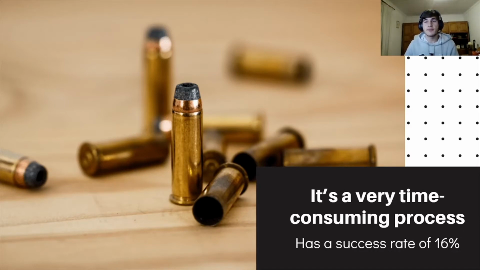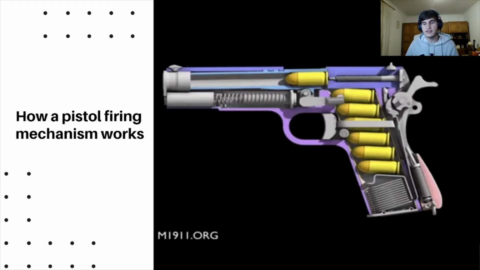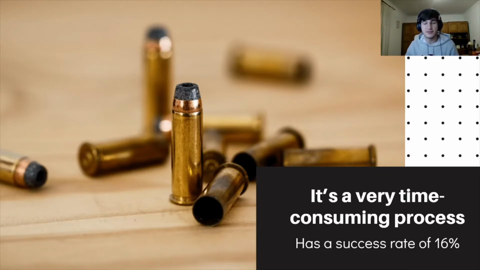This is a process all done manually, and it's a problem for the examiners because it's very time consuming. They have to compare many cartridges, and they have to be very well trained to know what is and what isn't relevant, and what is and what isn't similar. And at the end of this process, the success rate is only about 16%, so it's not very successful.